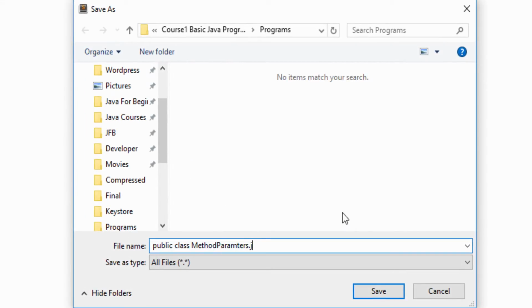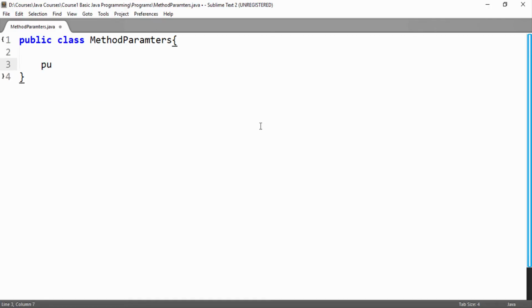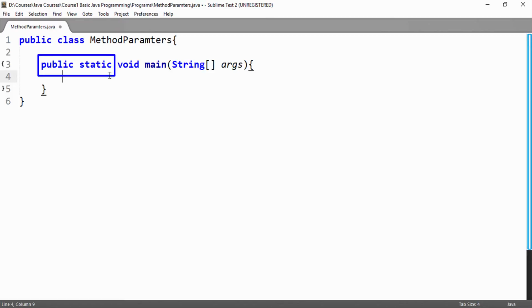Public class name and file name should be same. Here I will write main method, and to execute a class we have to write its main method, as this main method will be called when we will execute that class. This is the structure of main method. Public and static are access modifier. Void is return type, as we will not return anything from main, and structure of main should be as it is, and this is the name of method which is main, and then string args.